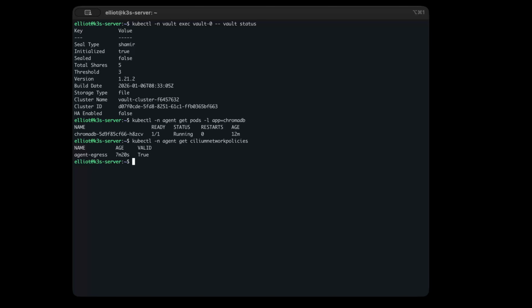So there we go, guys. We are good. Like I said, that whole thing, everything is up and running. So phase 2 of my build is complete. The first phase, which we didn't put on camera, was simply setting up my Proxmox server and getting it up and running. That was done. Phase 2, which you all have seen, we have implemented our Longhorn storage on our pod. We have our HashiCorp Vault set up. We have ChromaDB for our agent. We have our network policies, and we have an agent service account as well. So the cluster is ready to receive the agent application now.